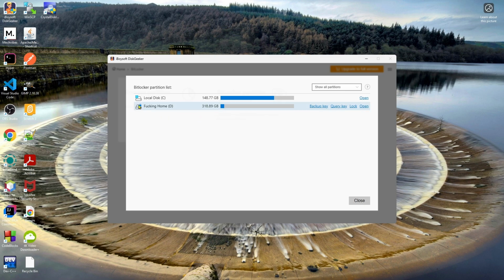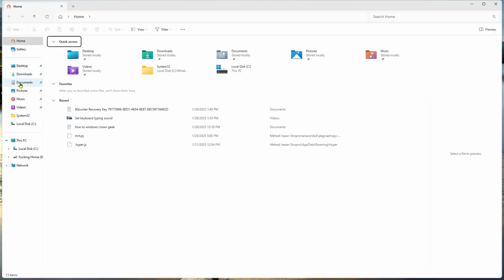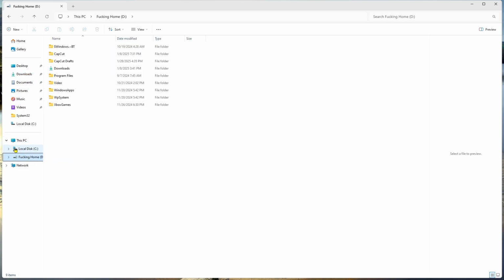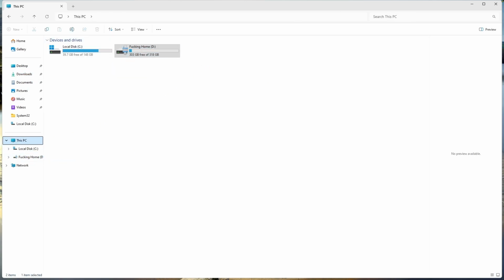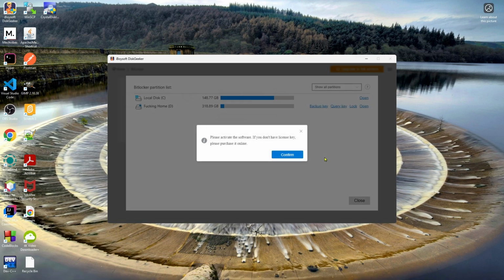As you can see, I already locked it, because I'm using Windows Pro. That's why I can simply use BitLocker with the default settings. As you can see, it's using the BitLocker option. So I cannot do it here, but you can simply click on Lock, and you will get the option to do that.